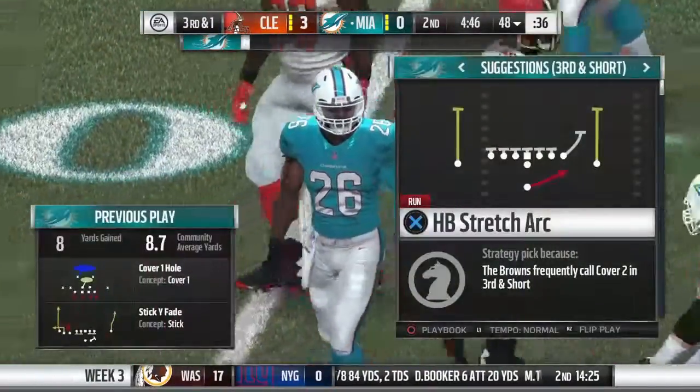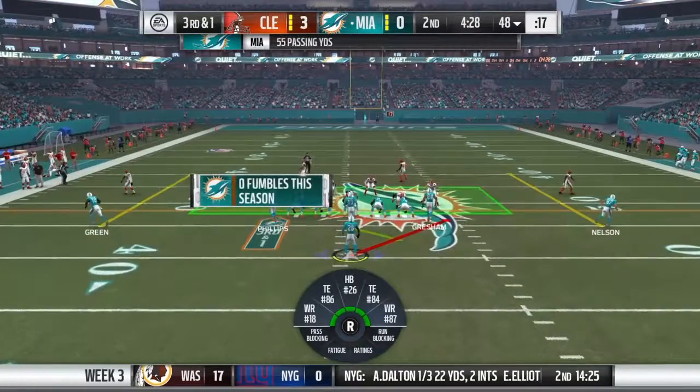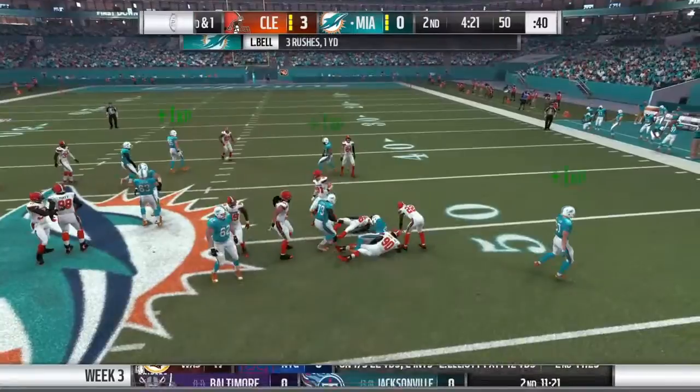It's a game of matchups, and that's why you take your receivers and move them around a bunch, especially your best. So yeah, guys, if you didn't know, the green boxes show where there's sort of space to run.